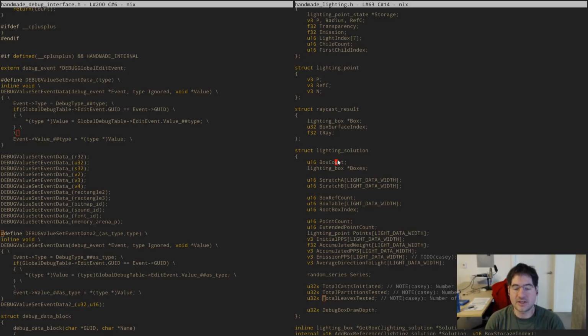On the other hand, down here, when I had the point count, I then added another U16, the extended point count, so we could track that value. That meant that there were two valid 16-bit values next to each other, which meant that there was no pad anymore. There was a pad previously when we had this, now there's no pad. What that means is the debug system will take 4 bytes, and the next 2 bytes after the first 2 bytes actually had data in them, which would give it the wrong 32-bit value, right? So the only thing we had to do to fix that was to make a version that actually respected the 16-bit value.